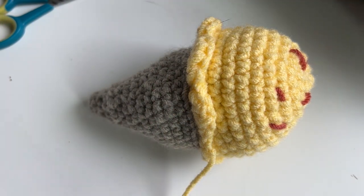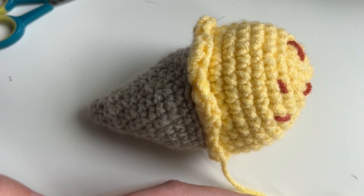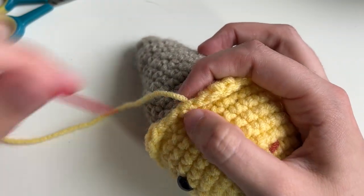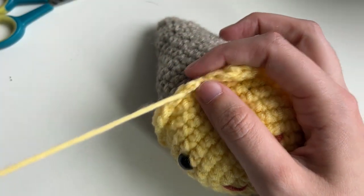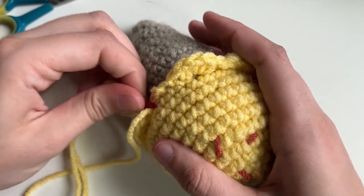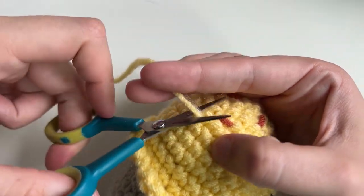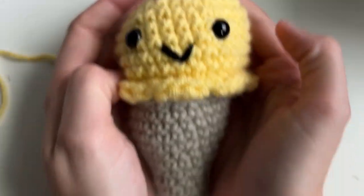We'll repeat the same thing with the yellow. So I'm going to put the tail on my needle. I want to get close to where I am right now. I'm going to add an extra stitch just so it's a little rounder. There's no science behind it. And then stick it into the yellow and poke out anywhere that's yellow. And then you can trim. And now we have our ice cream.